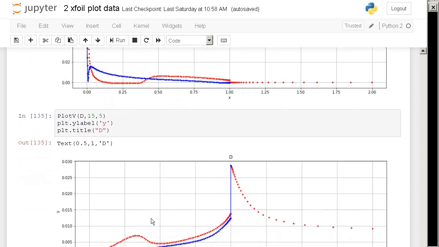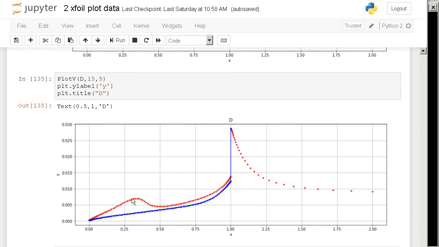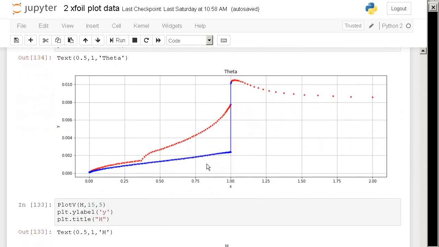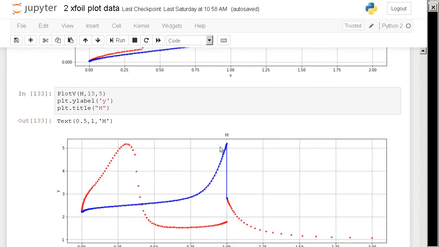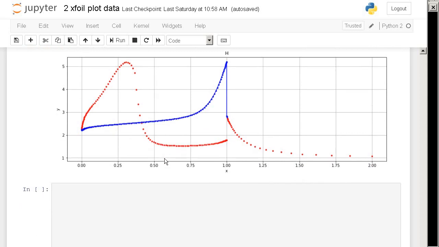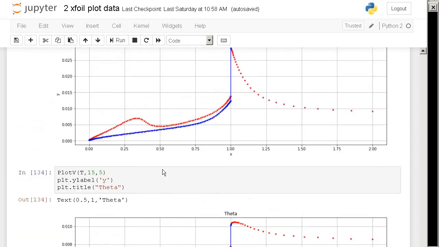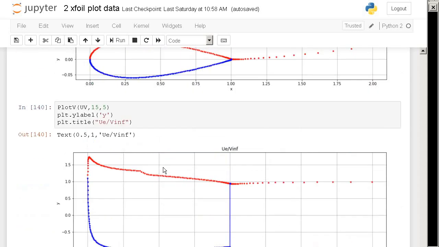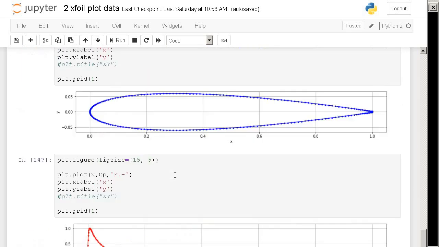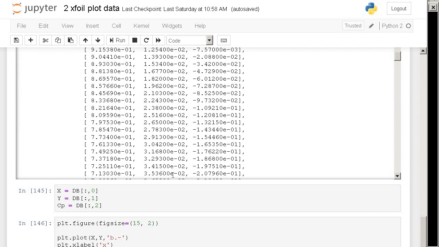Okay, so the drag coefficient again behaves in an interesting way. Then we have theta, that's one of the parameters useful for simulation. The H parameter, I think it's the separation of the flow, probably, where the flow separates. Not sure, I have to check it. Anyway, this is the way to pull the information from those files and to have the data, and then you can play with this data.